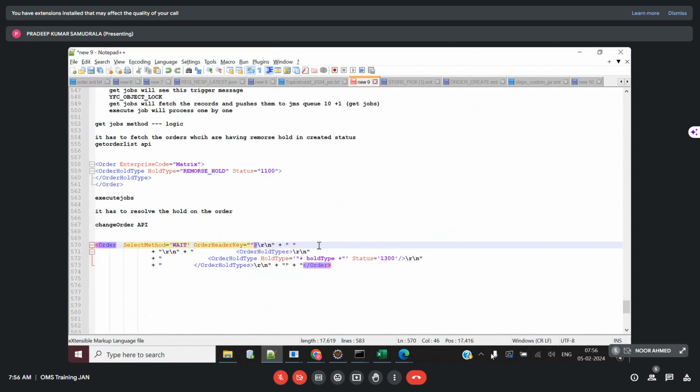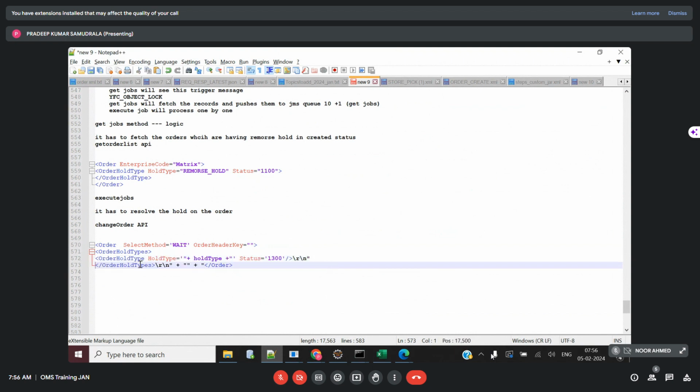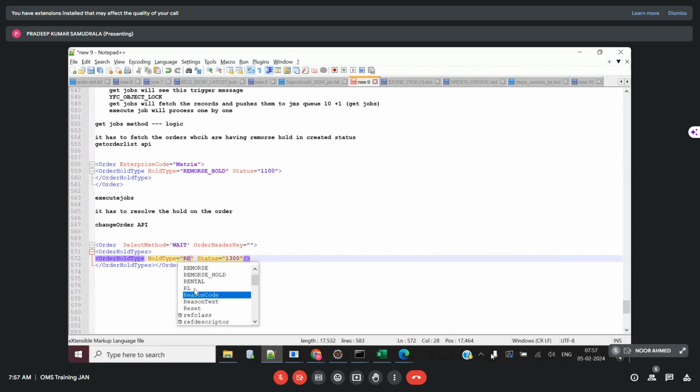It just needs order header key and hold type. Hold type is remorse hold. And order header key.